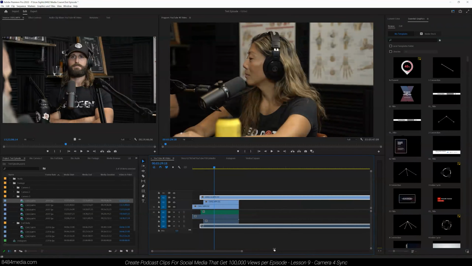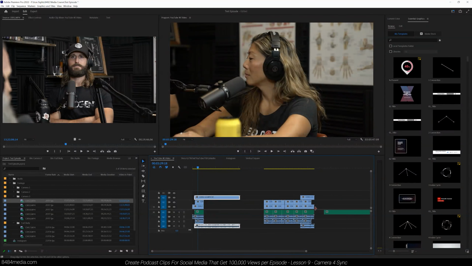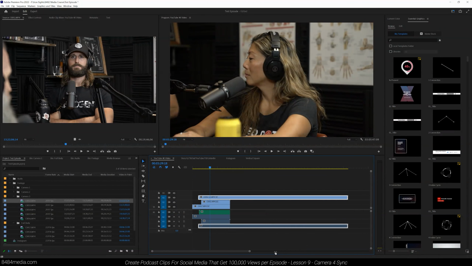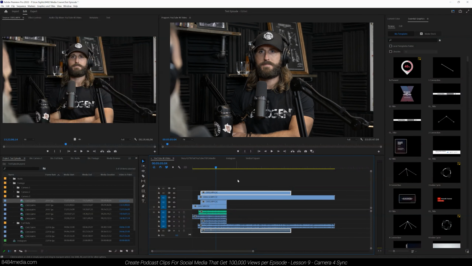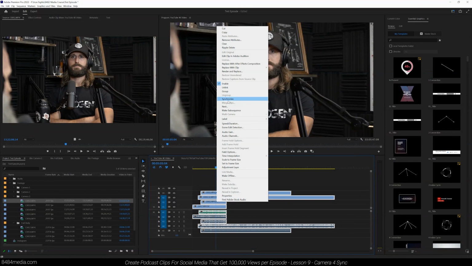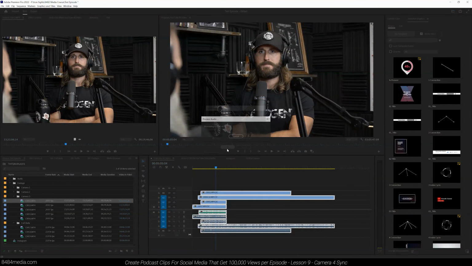Okay, now we know that these 3 camera angles synchronize. We know that they line up with the rest of the footage, but if we synchronized everything, the software would just get too confused. Okay, so we need to go one step at a time. I'm going to be dragging out this file here and putting that on the very top, since this is our guest that talks the least amount. Okay, we're going to select everything, right click and click synchronize.